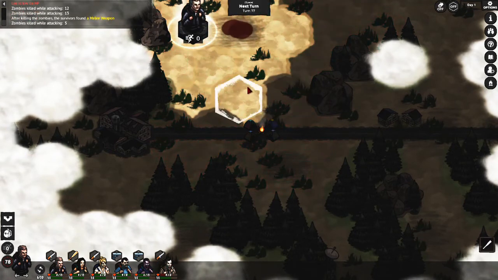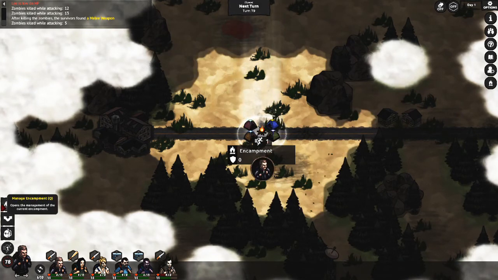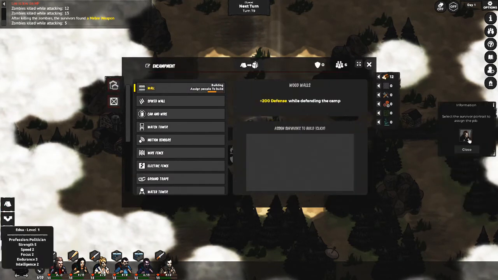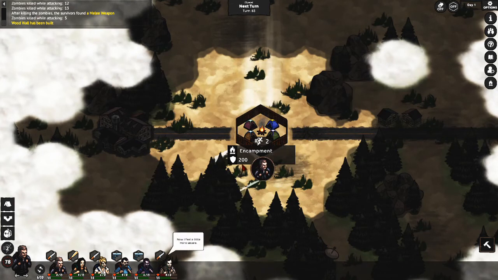Now we can return. Before, remember I said that our characters don't remember what task they were assigned to. It's just a small inconvenience. But again, reassign everyone if you've had to flee your encampment for any reason during a build process. See, we kept our progress.